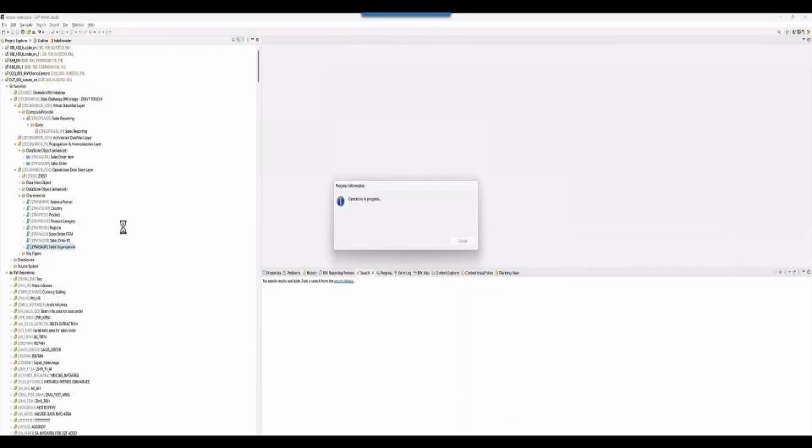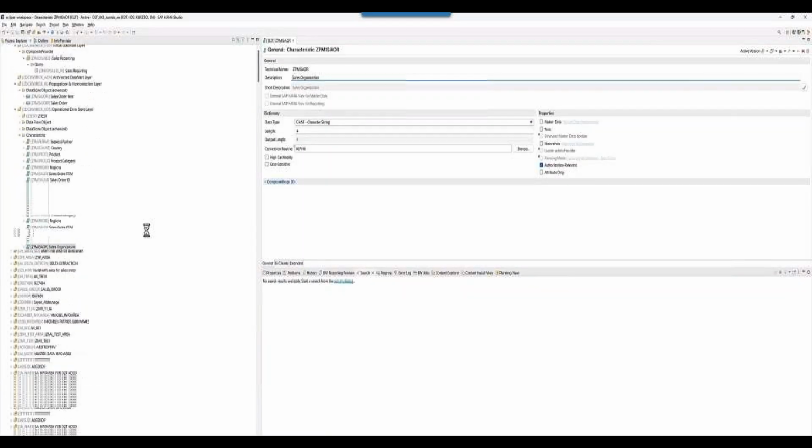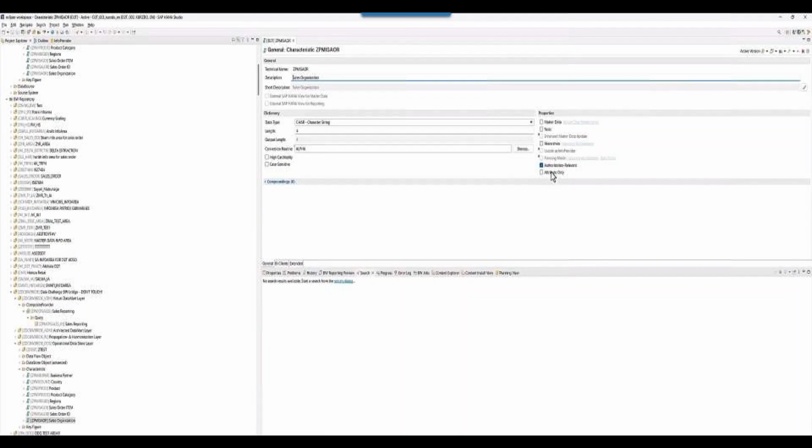Let me quickly open the sales organization. This is the authorization-relevant object. You can see the sales organization authorization relevant flag is set. On top of that, we have created a composite provider called ZPM CP sales. Let's quickly jump into this scenario.